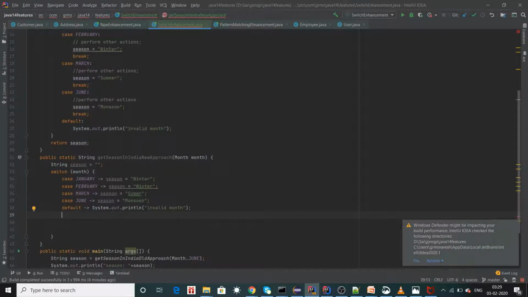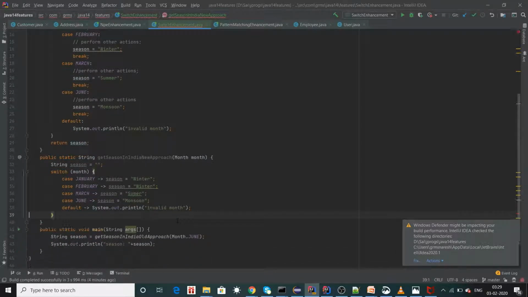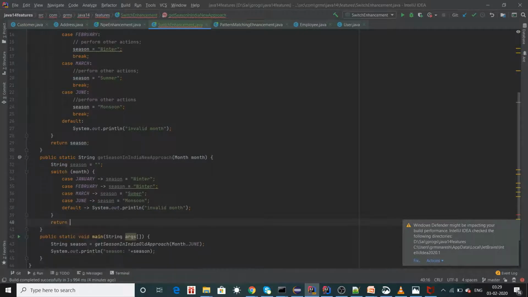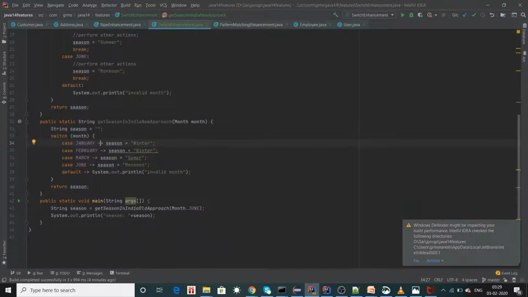So this is how you could achieve it in the new approach with the new expression statements introduced in Java 14. Instead of colon, you can add an arrow mark and then write it the respective way.